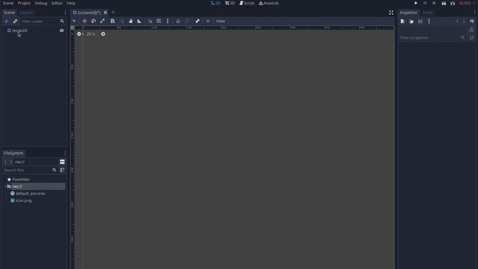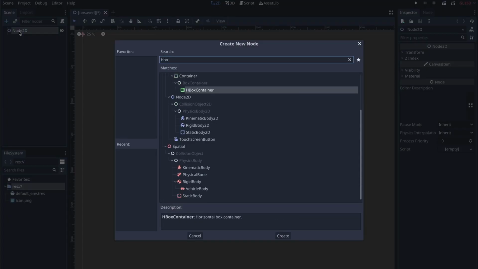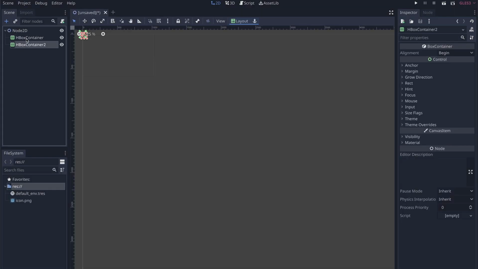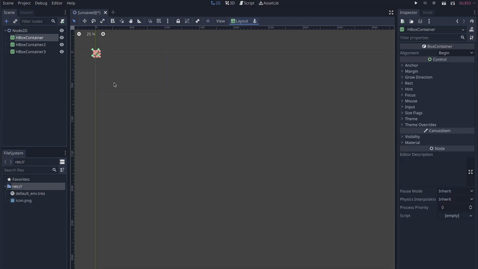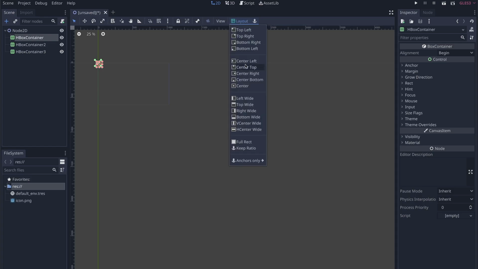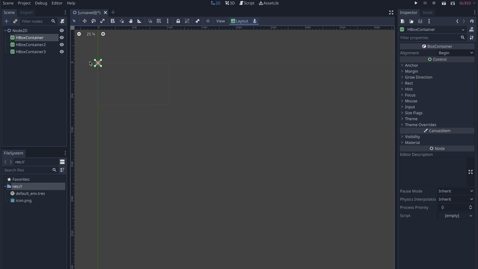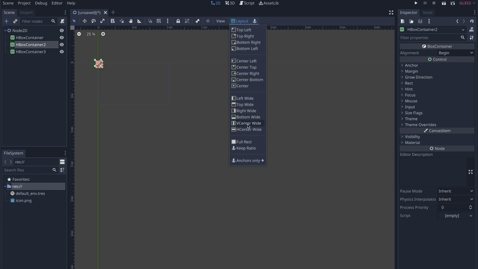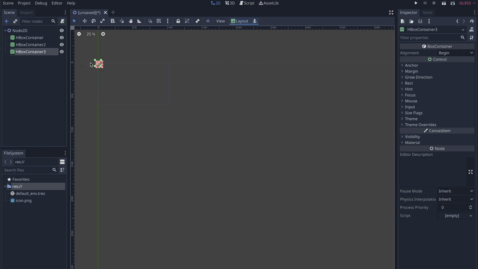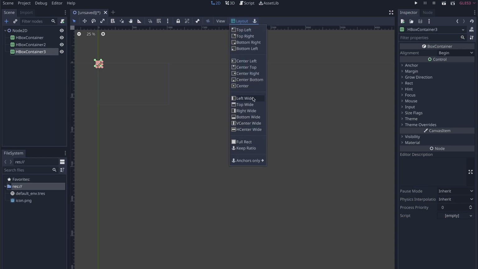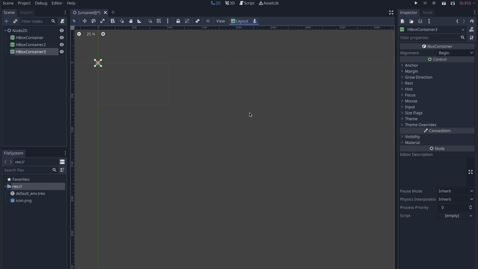Oops, cancel. HBox container, duplicate. And then we're gonna add 3 buttons in each. A little bit confused here. Left wide, I guess, is what will make this one. And then this will make V center wide, and then this one will make right wide.